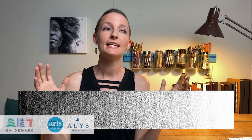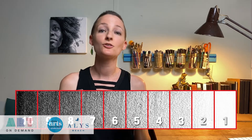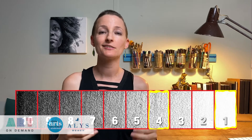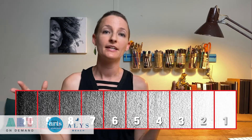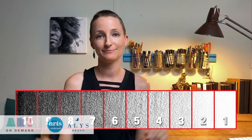Now let's talk about value — the term as it pertains to drawing and painting. Value refers to how light or how dark something is. Here I've drawn a value scale shaded from light to dark. The light side represents light values; the darker side represents dark values; in between are medium values. It's easiest to break it into a set number, like ten — one being the white of the paper and ten being as dark as you can draw. A full range of values includes the lightest lights, the darkest darks, and everything in between.